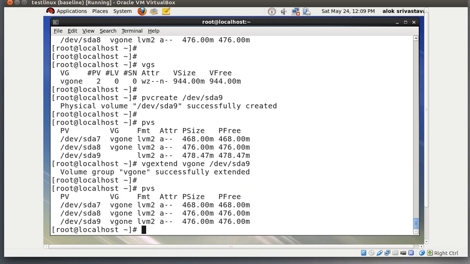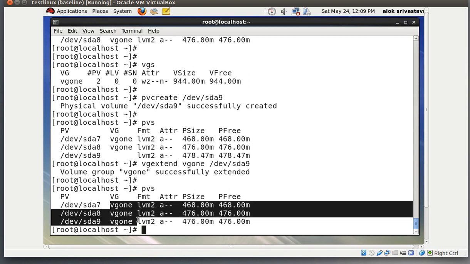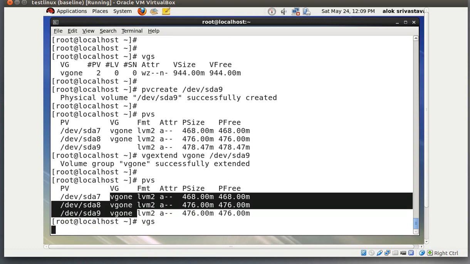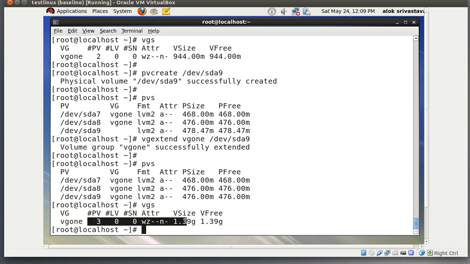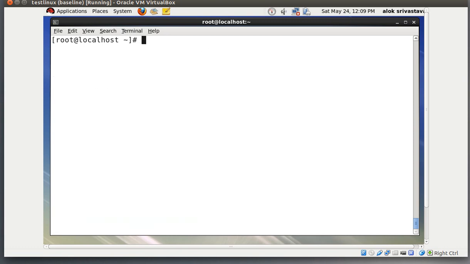So if I give a PVS now, you can see all the physical volumes are part of the VG, and if I give a VGS now, it clearly tells me it has 3 physical volumes, and the size is correspondingly increased by approximately 1.4 GB, right? Okay, and you should always remember that you can use the VG scan command and the LV scan command to check.